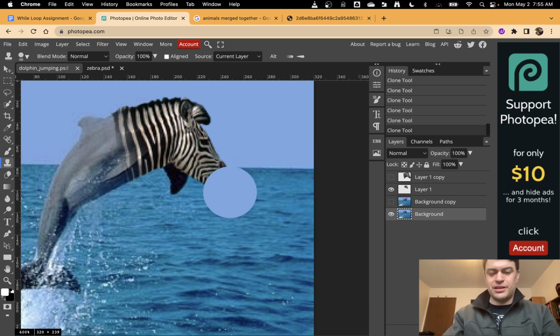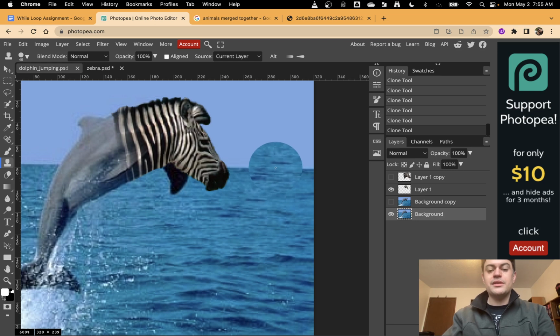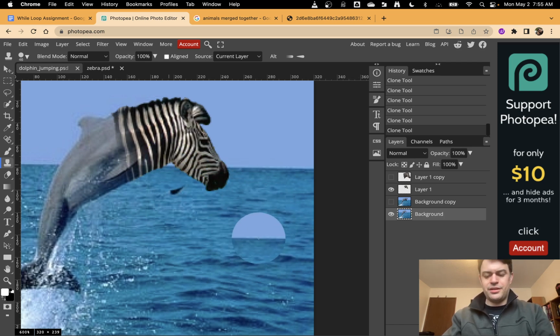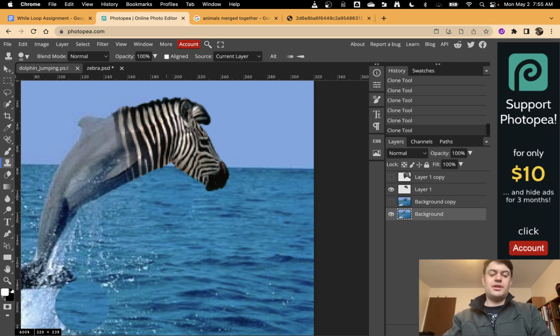So I'll just hold down K and sample from the water. I can just go over here and plunk some water down. I'm not sure where to put it. You know what? I'm going to sample from the horizon. I'm going to get some horizon, and then I'm going to load that up there. And just look like that, because there's a little bit of horizon just kind of showing through. And then I'll also grab a bit of water here. That's not quite what I wanted. That looks pretty good. And I'll put that in there.